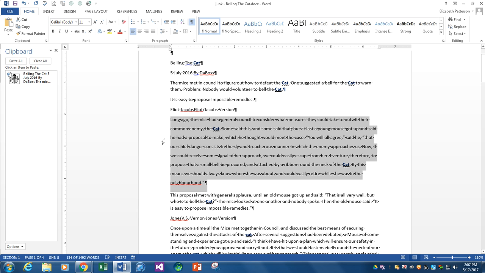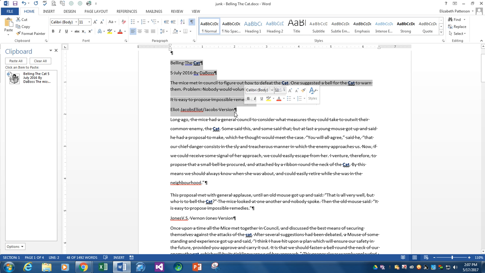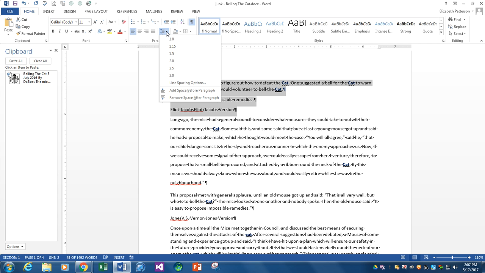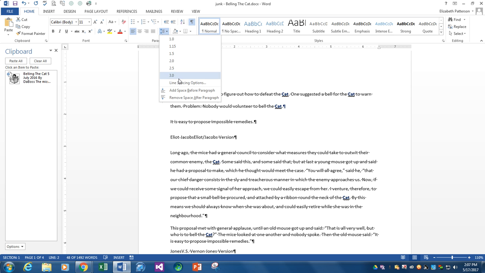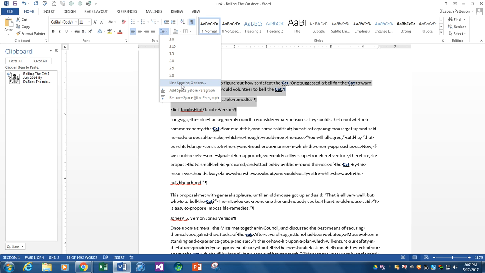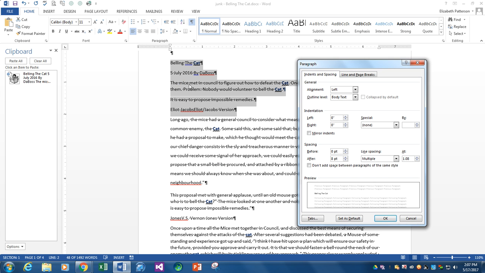For this, I need more than one paragraph. And in Word, every time you see a paragraph symbol means you have a paragraph, even if it's only one word on a line. So right now, it looks to me like there's some kind of spacing between these paragraphs. I'm going to check right here in line spacing and paragraph spacing, and I can go to line spacing options, and that brings me back to where we were, the paragraph dialog box.